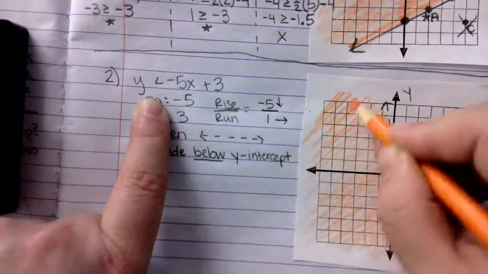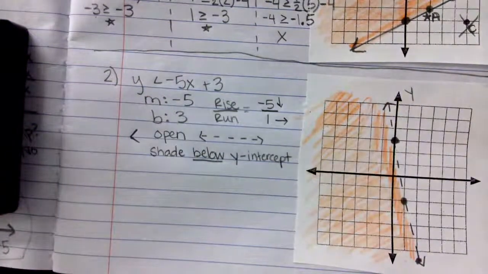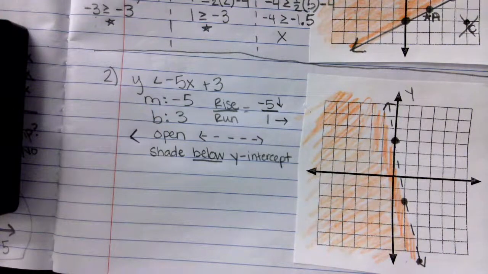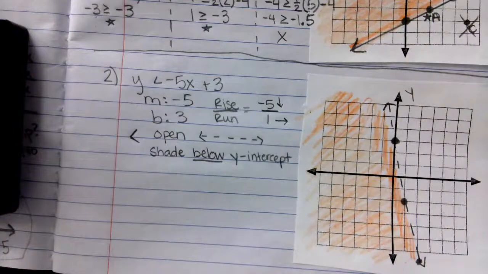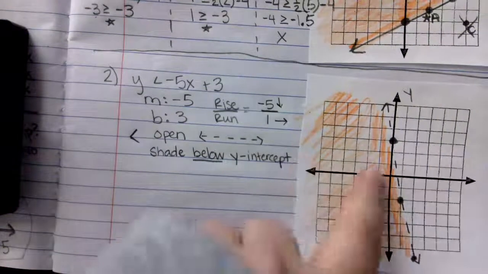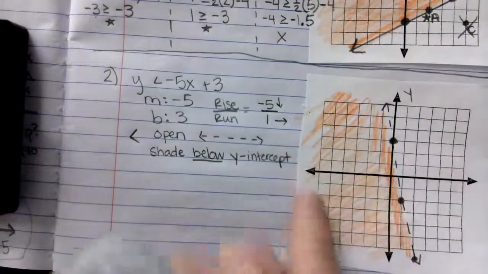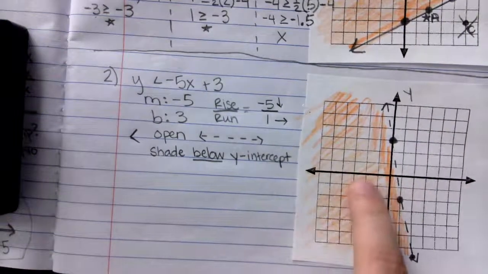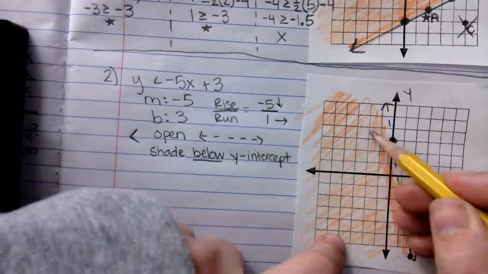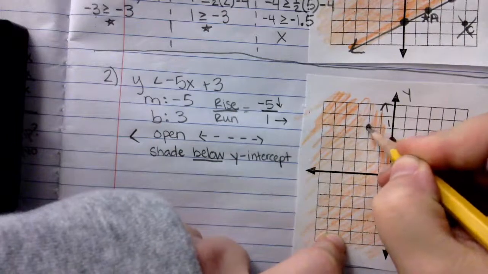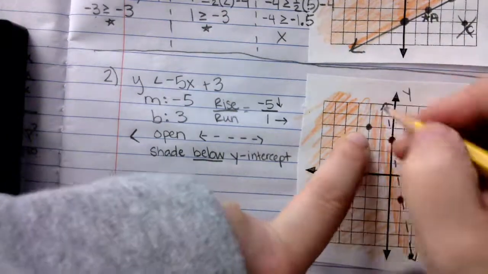All right, let's just pick a couple points, because this one is a little bit different. Let's pick a point that we know is going to work. So a point in the orange, or in the shaded region. Who's got a point for me somewhere over here? -2, 4. So -2, 4 is right here. Do we know that that point, let's call it H, is going to work? Yes. We're saying, yep, that one's good to go. We could test it out like we did last problem. That's a lot of work. We're not going to do that this time.